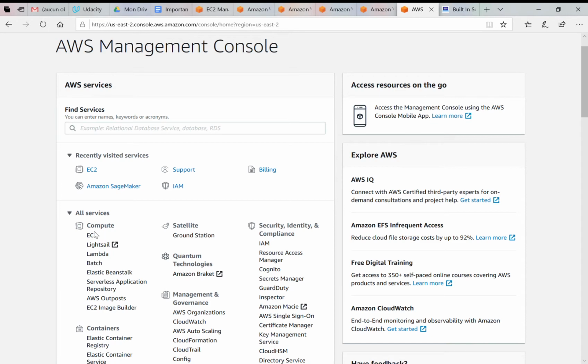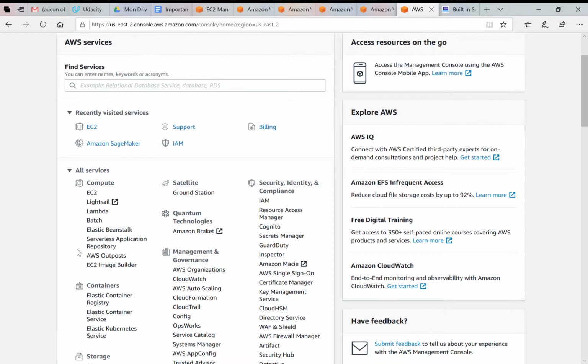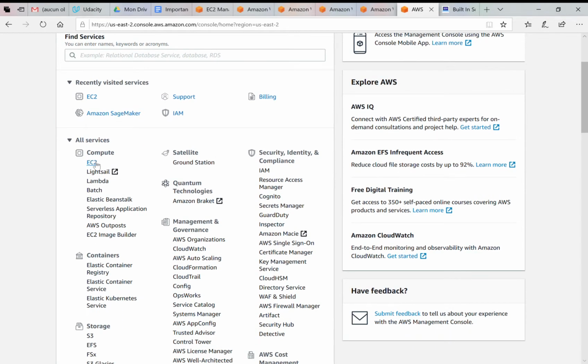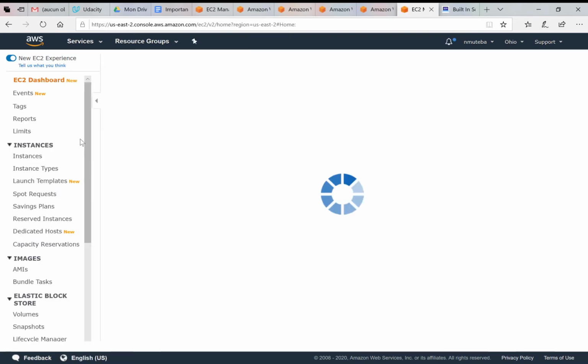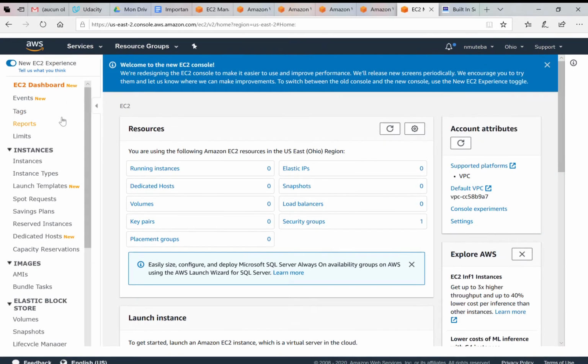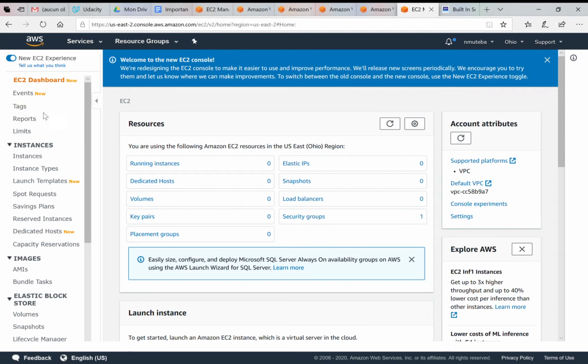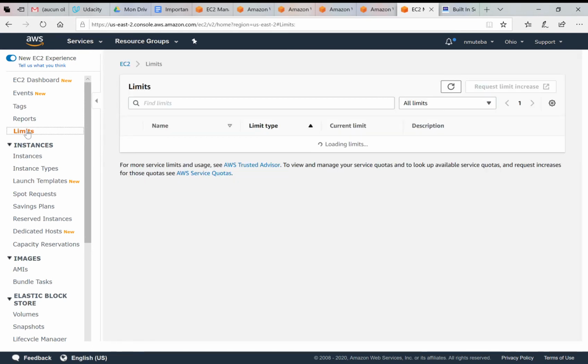But if you want to find it from the complete menu, it's under the compute section, and as of right now it is the first link that you'll find. So you click on it, and then you're gonna see a dashboard on the left of your screen. You want to click on limits, because that's what you want to increase.